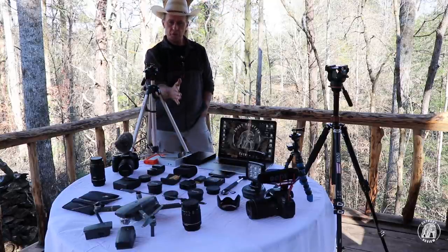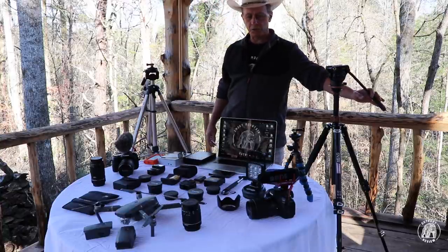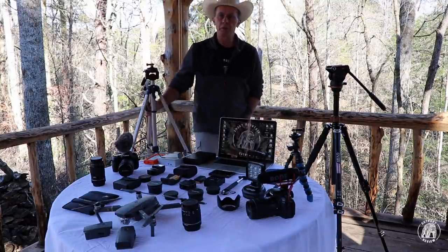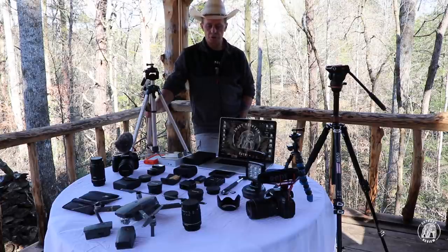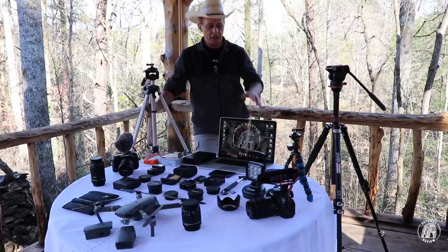I may have one camera shooting in this direction on the subject and then the GoPro over here shooting the opposite direction, hopefully where they don't see each other — providing two different angles. I learned doing video that in order to make it dynamic by constantly changing angles, it makes it a lot more pleasing to watch. So instead of just having one static view, changing angles makes it dynamic. The only issue I had was editing.